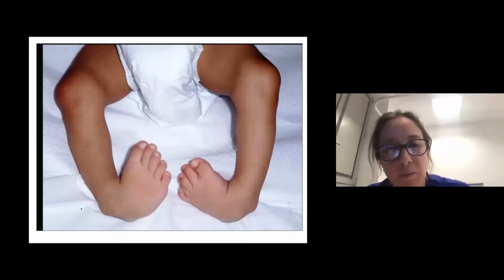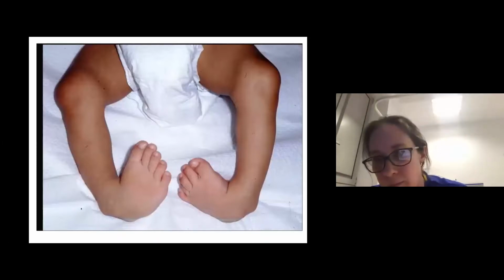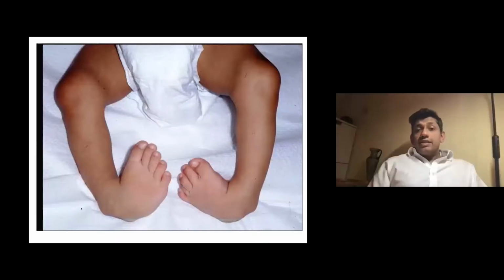Why do you get club feet? Do you know any reasons why they think? It's something that we don't really know. We know that there are various theories about this. What we do know is that the whole leg from below the knee is abnormal. Studies have shown that certain muscle compartments, the lateral compartment and the anterior compartment, are underdeveloped. About 50% of these children are also missing their dorsalis pedis pulse.